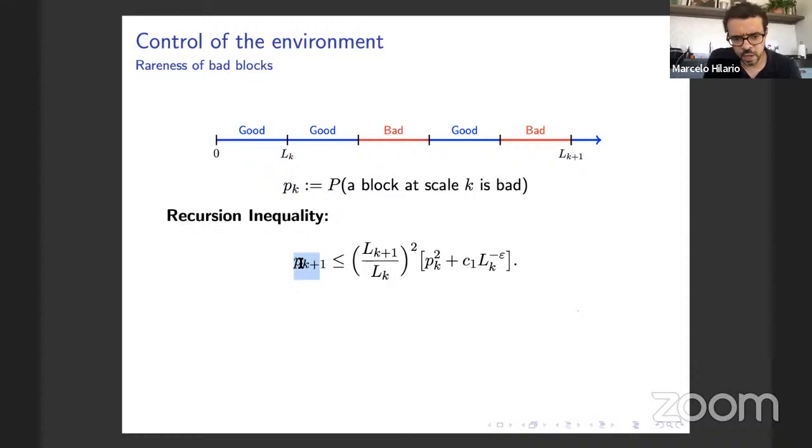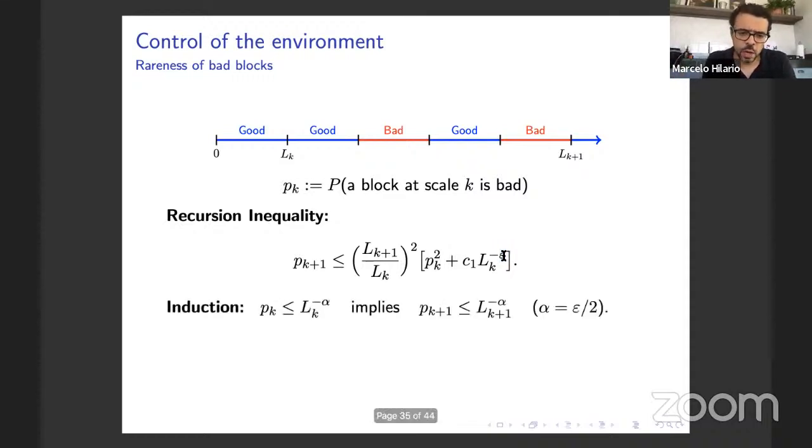So what you do is you take this block at scale k+1, and if it's bad, it's because you see at least 2 bad blocks inside. So this is the number of ways that you can pick 2 bad blocks from scale k within scale k+1. The square is because of the pair of boxes, and this is the number of ways that you can pick a single bad block inside. And now you have one bad block, another bad block. This gives pk squared if they were independent, but they are not. You have this decoupling. They are almost independent if k is large and epsilon is something positive.